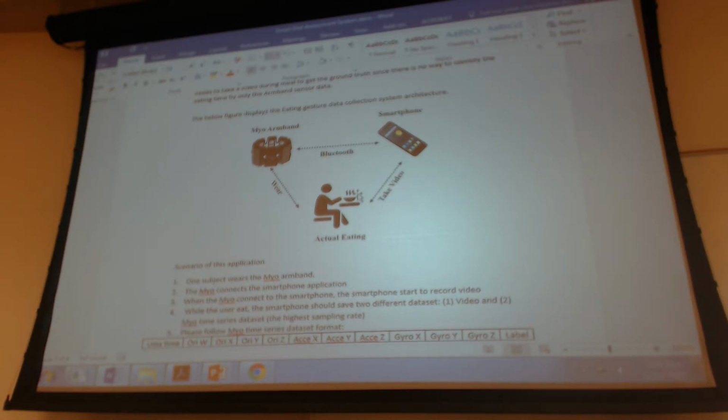So if you use 5 users' data as a training set, and the sixth user is totally unknown to the system, right? What will happen? Can you identify the eating action of the sixth user or not? So all this involves machine learning. We'll talk about that maybe next week or the week after. Once we talk about that, this project will be easy. Since we haven't talked about machine learning, it might seem a little bit difficult. So these are the two projects related to the eating action recognition application.